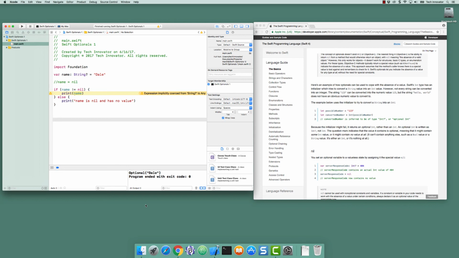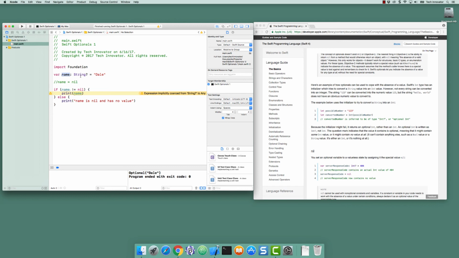A way to think about an optional is like a box. The box always exists. We're always sure that we have the box. So string optional here is like the box, and the actual box, name, the thing, so let's write the word name on the outside of the box. Name will always exist because it's a string optional.